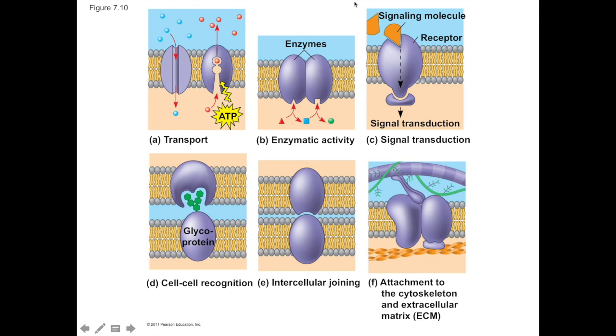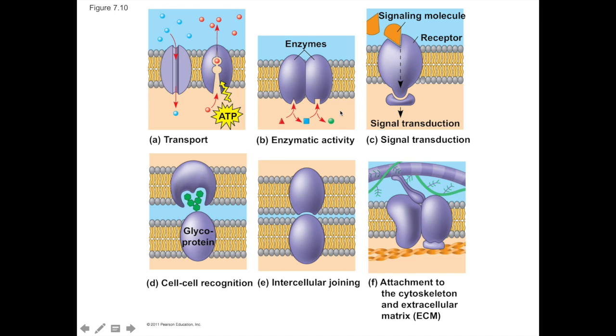So imagine that instead of red triangle, this is a seat belt. And instead of blue square, this is a car chassis with a seat belt on it. And here's your finished car. So you want the machinery that makes these transformations possible to be close together, and a plasma membrane can anchor enzymes like this together.